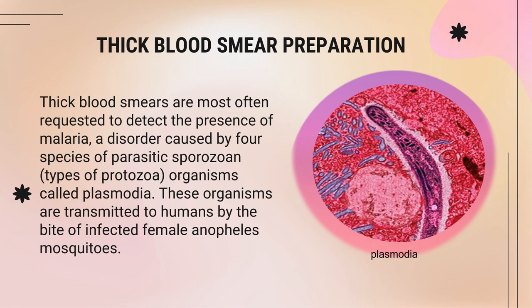Okay, so we have the thick blood smear preparation. Thick blood smears are often requested to detect the presence of malaria, a disorder caused by four species of the parasitic sporozoan organisms called the plasmodia. These organisms are transmitted to humans by the bite of infected female Anopheles mosquitoes.